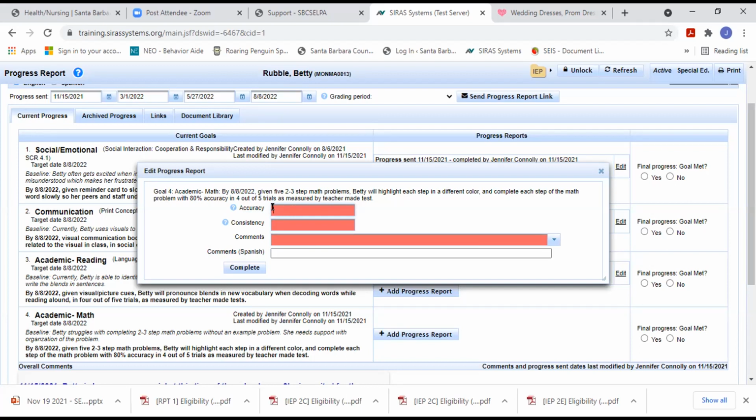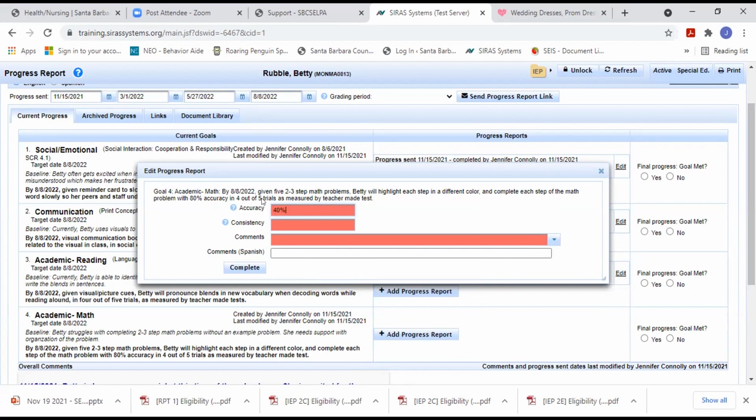So I'm going to put in some information here. So where are they functioning at in accuracy? So for my student, if they're already at 80% accuracy, that goal is done. That goal is done, and that would constitute meeting with the family and saying, hey, we did a great job. Our student has met this goal, and maybe we need to look at another goal for next steps. But most of the time, our students have not met that 80% accuracy right away. And maybe they're only at, and I'm going to say 40% accuracy.